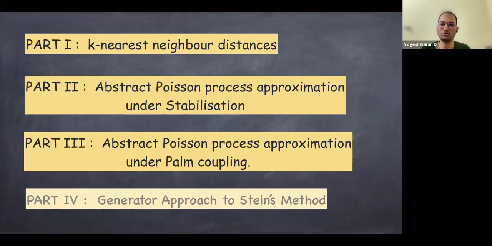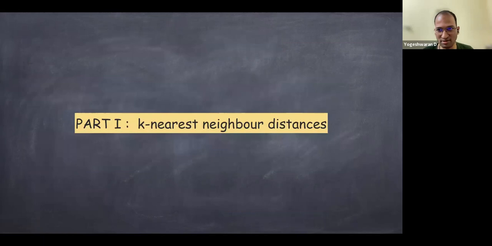I will break the talk into four parts, but I will try not to cover all four. Most likely the fourth, since there are of course more experts in the audience than me who know Stein's method better, I will focus on the first three and, if time permits, a bit of the fourth. I also aim for it to be possible to follow the different parts somewhat independently. I will start with an application first and then go to the general theory. So if you have missed something in one part, you can join in the second or third part and still get something out of it. Okay, let's get started.